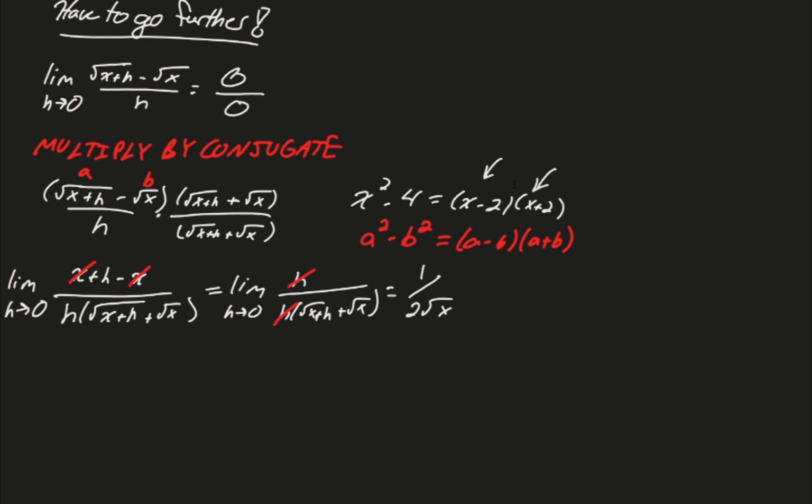And yes, I know there's still a variable in there, but we need to remember that we were calculating the limit with respect to h, and there were two variables in the beginning, so it is acceptable to still have a variable left over, since the limit only applies to one at a time. So we have 1 over 2 square root of x, which you will learn later is the derivative of the square root of x. But we're not there yet, so don't you worry if you don't understand a thing that just happened.